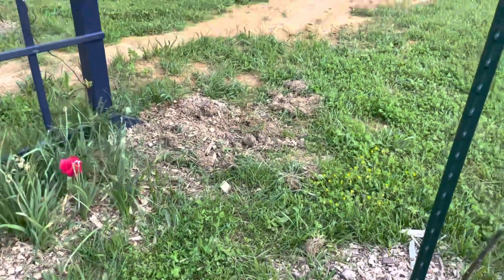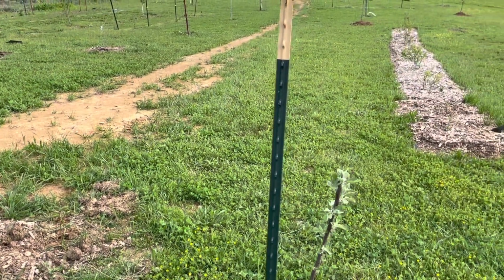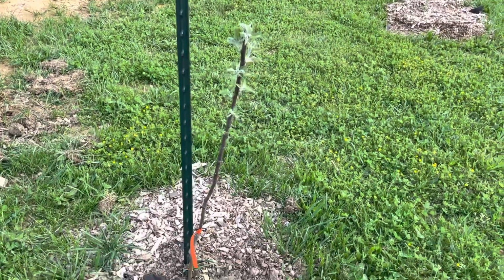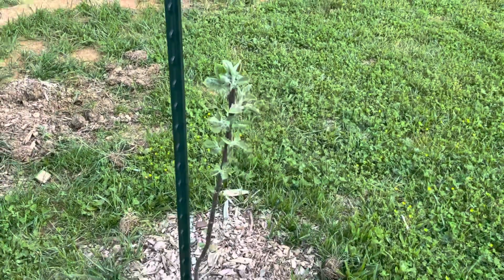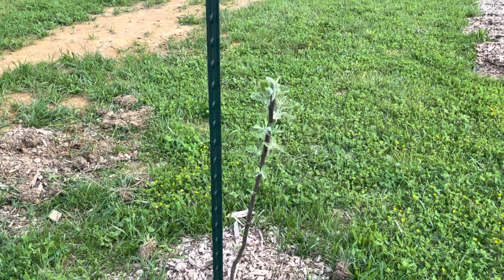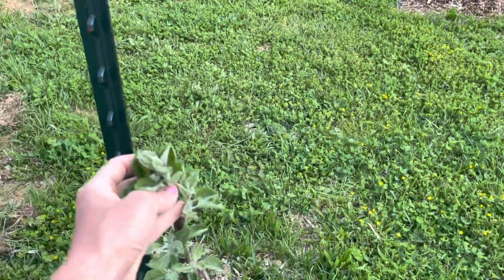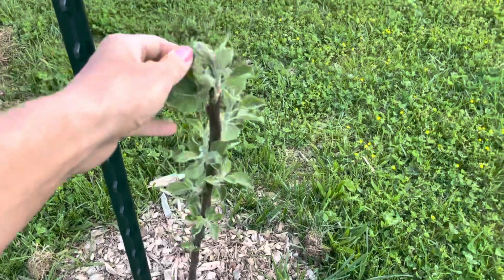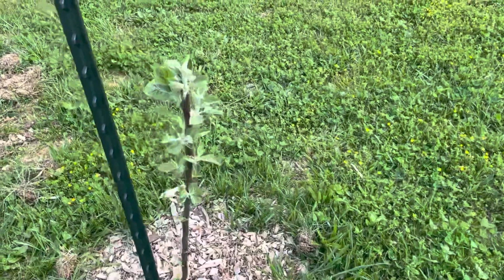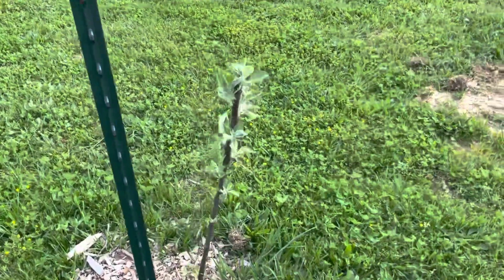And so what I learned from the Tennessee Extension, David, oh my God, I'm blanking on his name right now. It'll come to me. But I told him, look, I got these apple trees and they're kind of just sticks. And how do I make them branch out? And he said, what you do is you go to the tip, the top of it, and you want to cut it to about 3 feet. Which, you know, it feels very awkward. Oh, David Lockwood. I knew I would remember David Lockwood. And he is just kind of the fruit expert in Tennessee. He's actually from Rochester, New York, which is really cool.